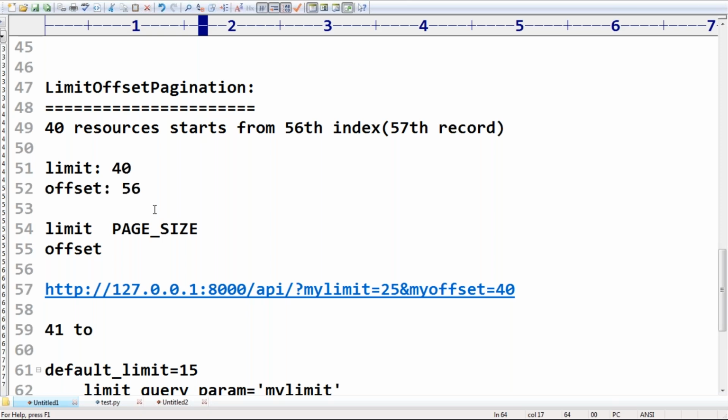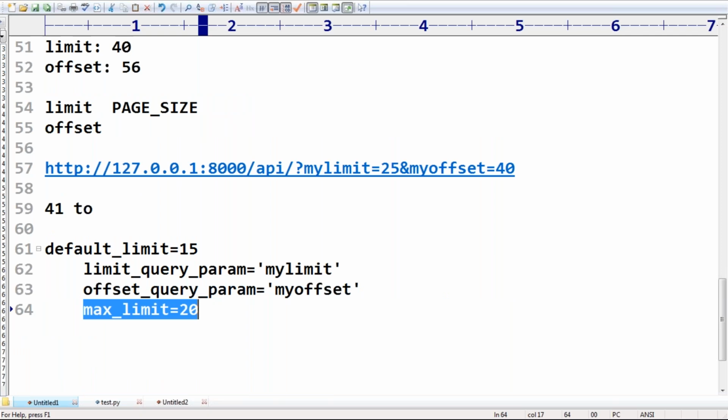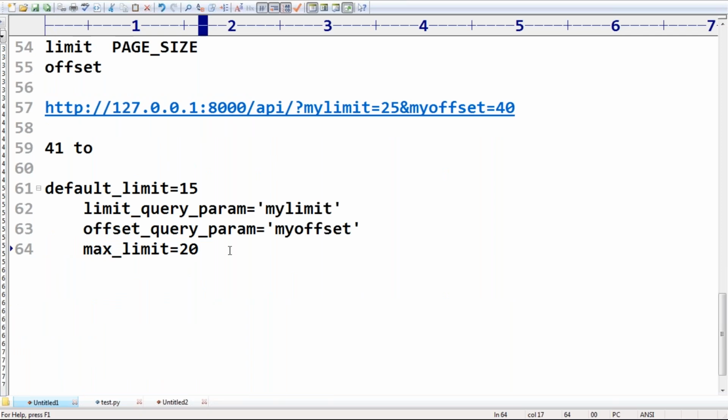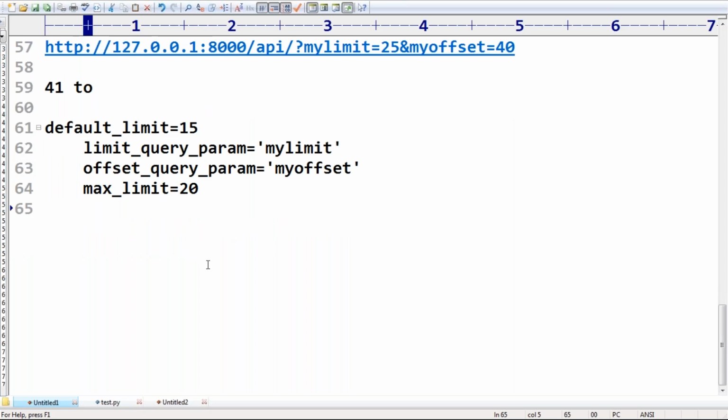Can I go for cursor pagination? Okay, cursor pagination is a beautiful one, sir. Cursor pagination is a beautiful type of pagination, sir.